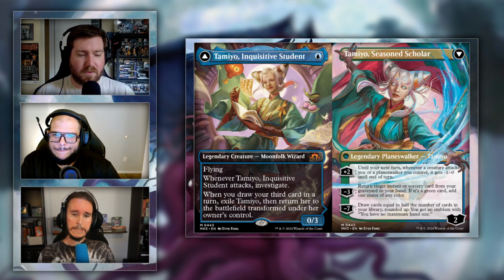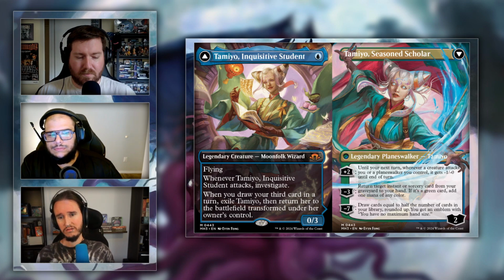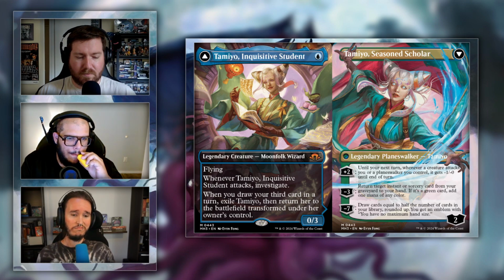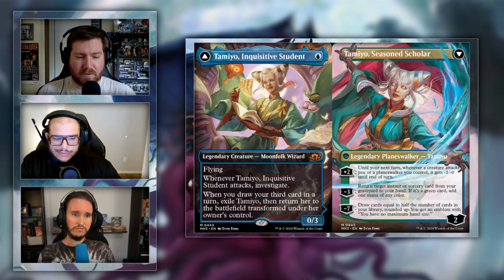Disagree. Seems good. I mean, unfortunately, she doesn't really protect herself. I get the plus kind of does, but she is probably gonna take some heat. Oh, don't get me wrong. This will definitely take heat, but you're in mono blue. There's ways to stop stuff happening. Yeah.